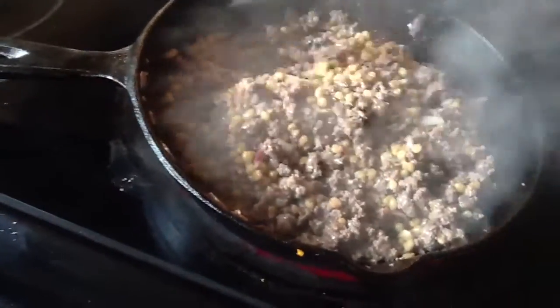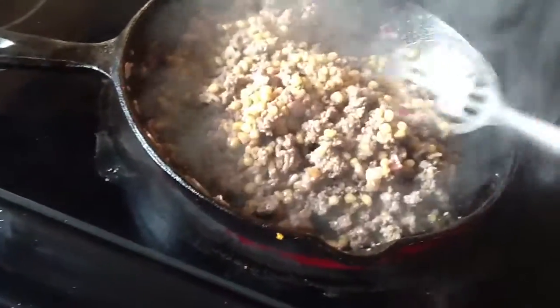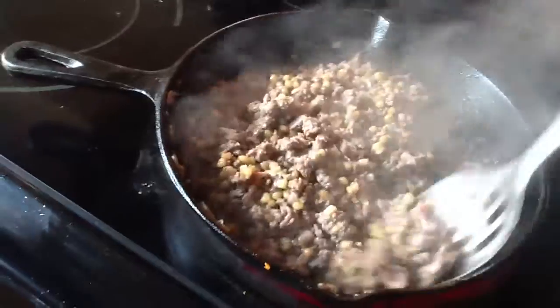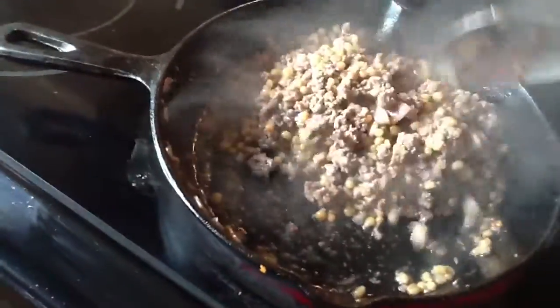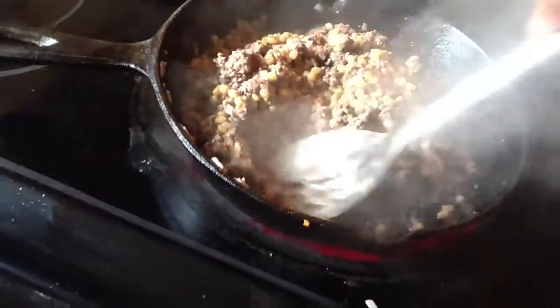Here's what it looks like — this is going to be for spaghetti tonight. Wheat berries are good; I know they're nutritious and it's a great way to stretch my hamburger budget. With two grown sons in the house — an 18-year-old and a 21-year-old — they can eat me out of house and home and all my groceries can go fast.